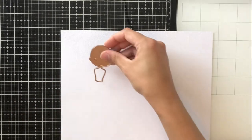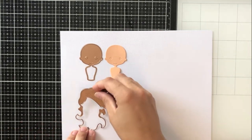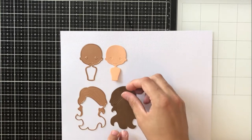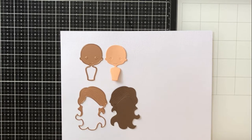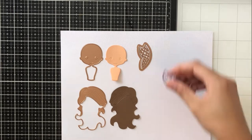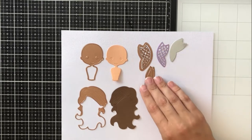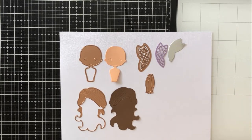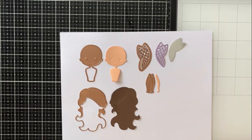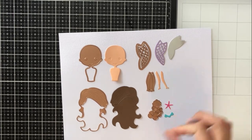I'm going to go right into the dies that you get included in the kit this month. There are a few extra dies that I don't show here in the video, and those are to help make a scene with this mermaid — there's a few bubble dies, a shell die, and some seaweed dies, like the die cuts that are in the actual kit as well, which really makes it great when you're trying to create the scene with your mermaid. But I really wanted to focus on how to put this mermaid together and assemble her so that she looks beautiful, because sometimes when there's lots of dies like this it can be a little intimidating, but Spellbinders always does a really great job of making it pretty easy to figure out.